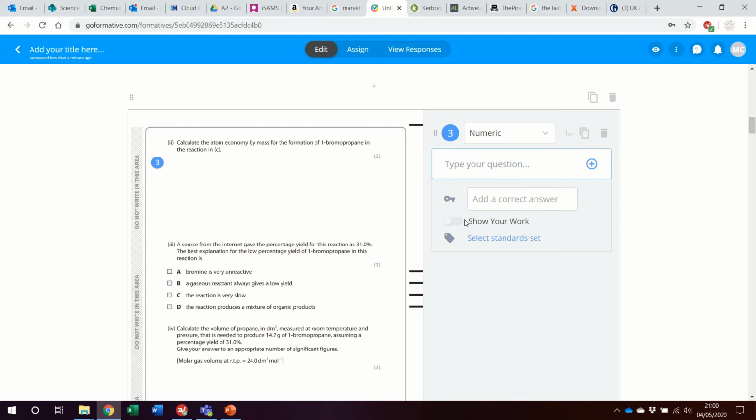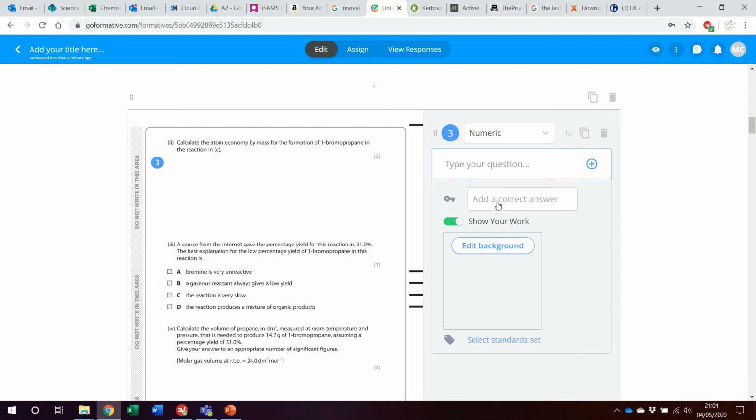Now all I want to do in here is click on show your work. So this gives students, when you actually see the Formative itself, an area where they can work. I might show you that towards the end of the video actually. If they've got a tablet, something like a Surface Pro, they might be able to write on there. If not, they can type in some of their working, and it gives you an opportunity to do calculation questions where they have working, and you'd be able to look back and find the conditional marking or the technical error, however you would phrase that.